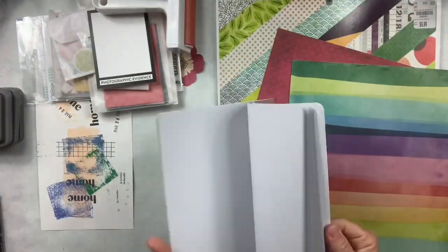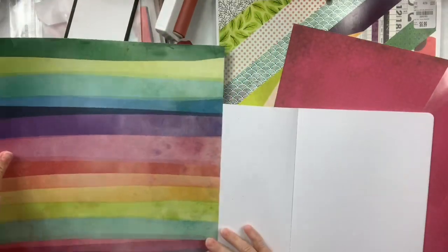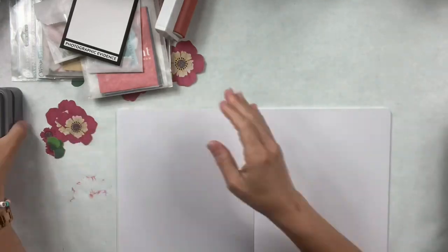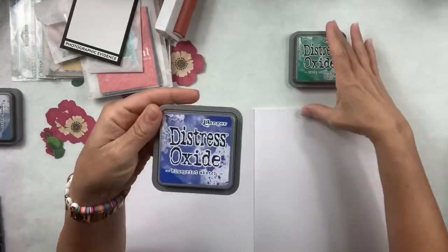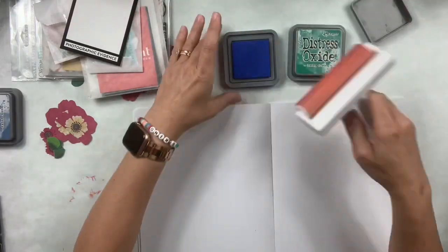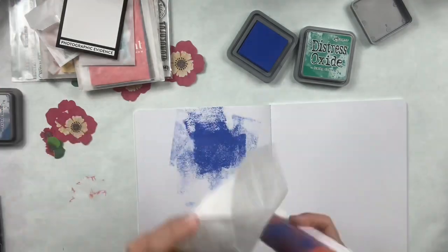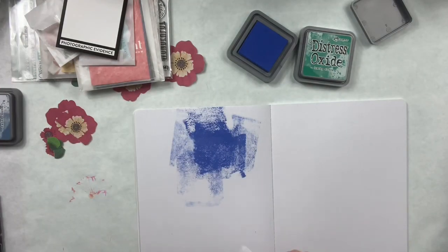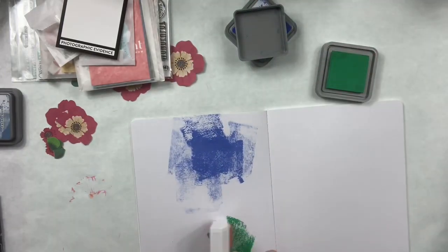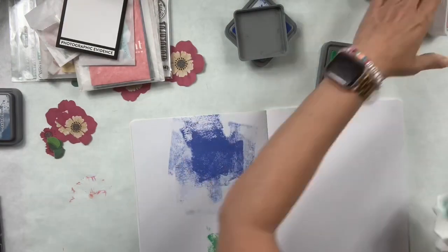Right, friends, so this little spread takes quite the journey. I did start with my Heidi Swapp Storyline Chapters scrapbooker insert. Well, that's a mouthful. And I had this idea that I was going to use my brayer, as you see here, and put some Distress Oxide ink on this page. I didn't put any gesso down. I didn't plan to add any water. I just wanted it to be some color.